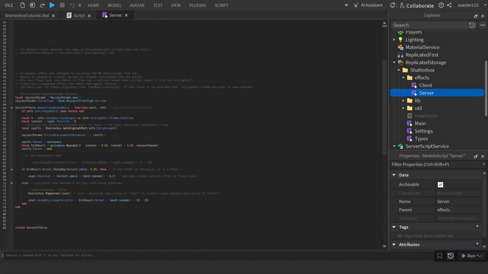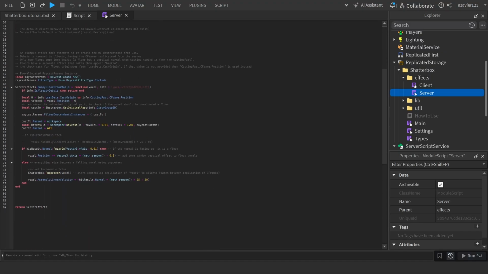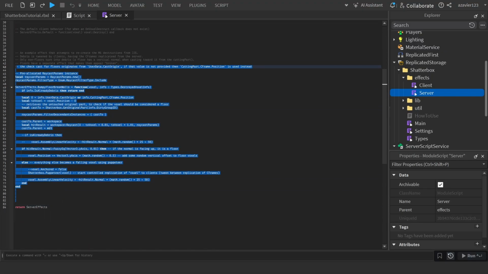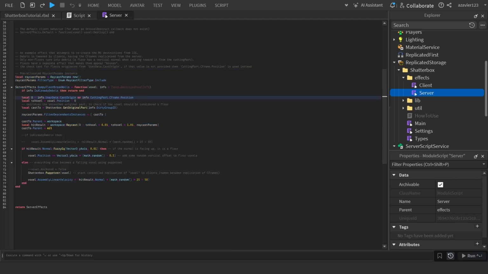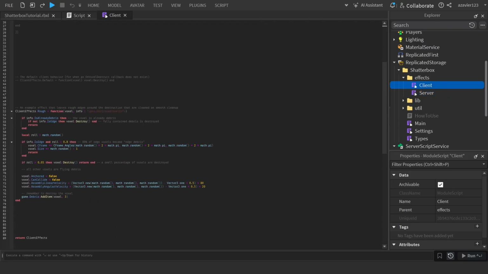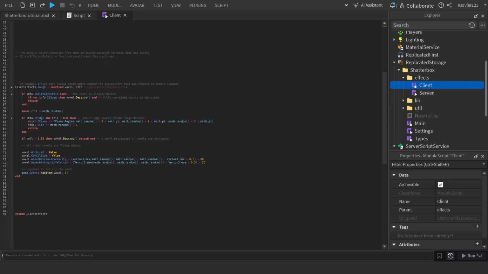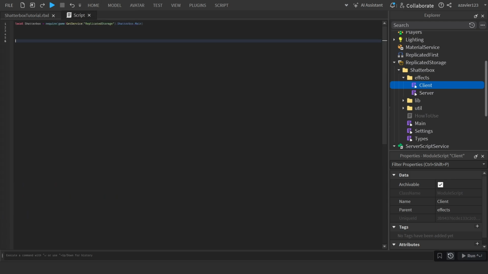These are where the default effects are defined, so if you want to look at these and use them as examples, you can. This is a recreation of the Jujutsu Shenanigans M1s, where the floor voxels turn into bumpy floors and the walls become interpolated voxels. And on the client side, we just have one that creates rough edges around destruction. Okay, so what if you don't want to use those?